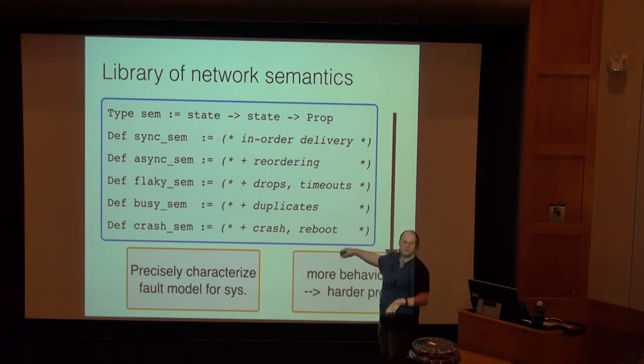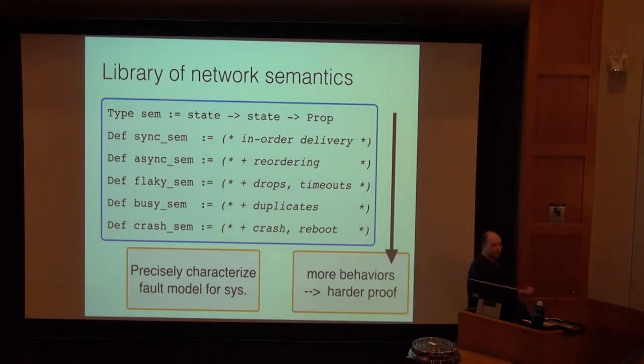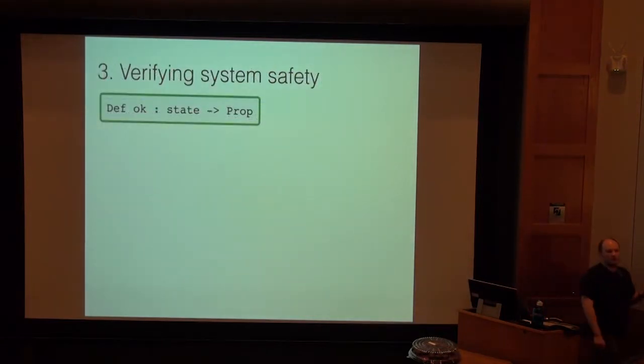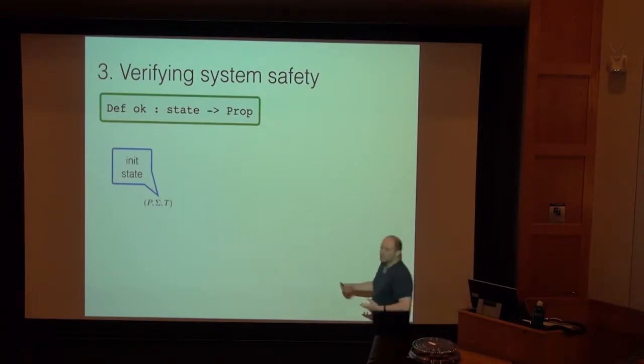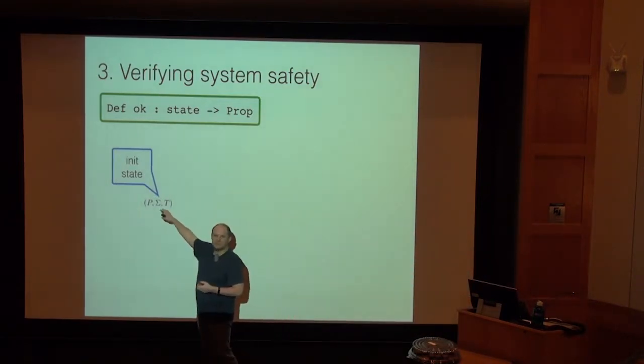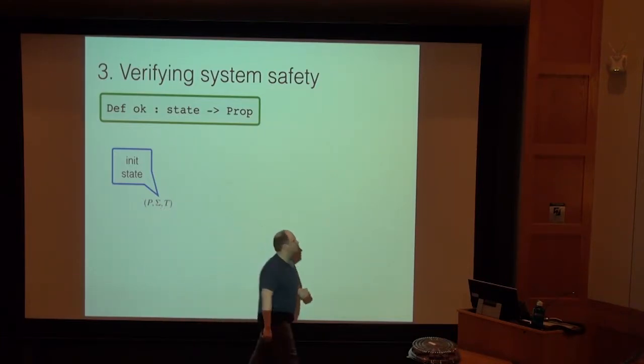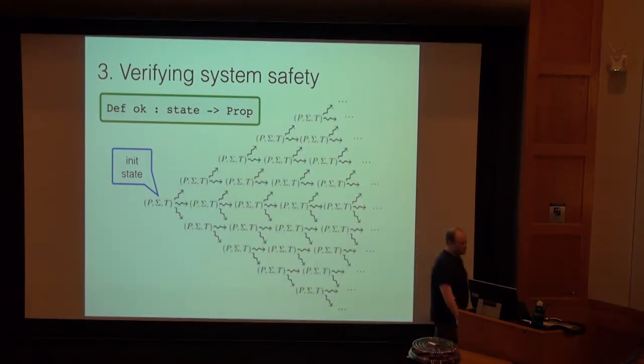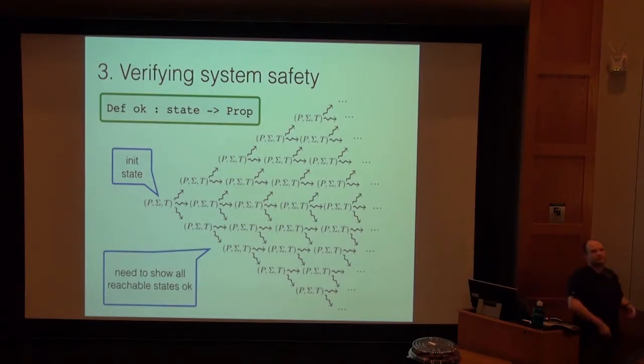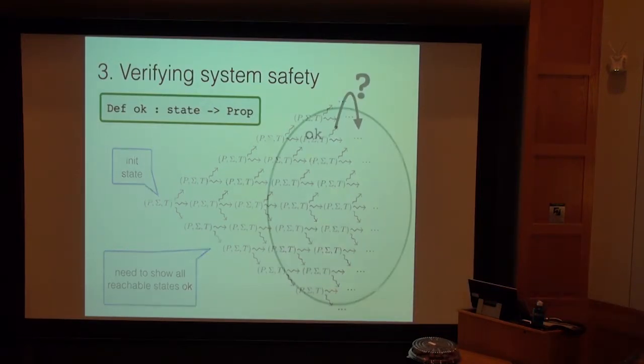But it's hard to do those proofs. And it's hard for a couple reasons. So one reason is something we've already seen, right? When you go to prove a system, there's this fundamental difficulty that you write down your spec, and you want to prove it. What are you going to do? Well, it better be true in the initial state, right? Because that's definitely a reachable world. And then you need to show it's true in any possible state you could ever reach. There's only one way we're going to be able to do that, which is induction.